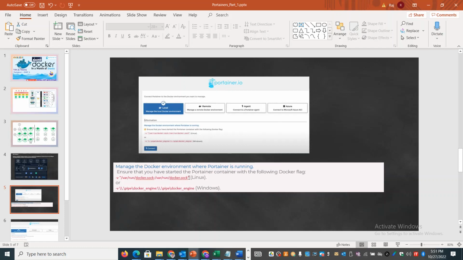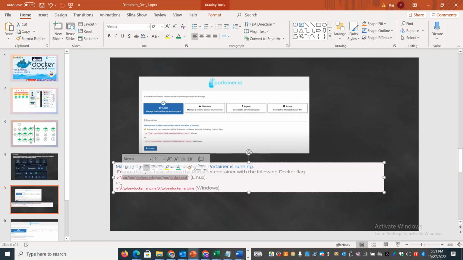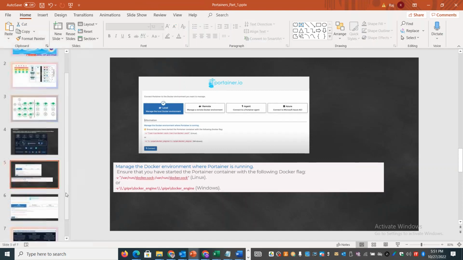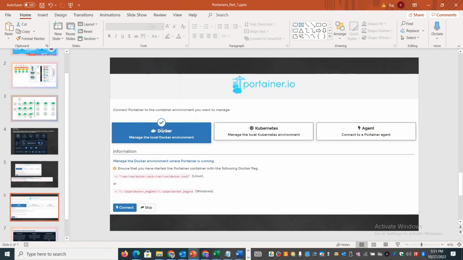If you are going to install it on Linux or Mac, this is the place where you have to perform it, where the Docker environment is going to be running. And similarly, if you want to install the Portainer tool on Windows, you have to use this switch. I'll show you how to do that. Similarly, once you do that, you'll get an option to manage the Docker environment, Kubernetes environment, and so on. This is the same flag that I was showing in the previous slide.